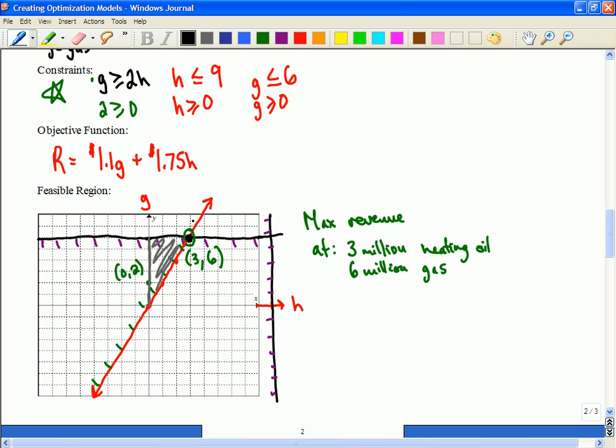Yeah, Mitchell, you got a question? How did I get this red line right here? So this is the one that I had to graph to get it. We said that G was going to be like Y and H was going to be like X. And there's no y-intercept there, so it's like a 0. So I started at 0 and I went over 1, up 2, over 1, up 2.